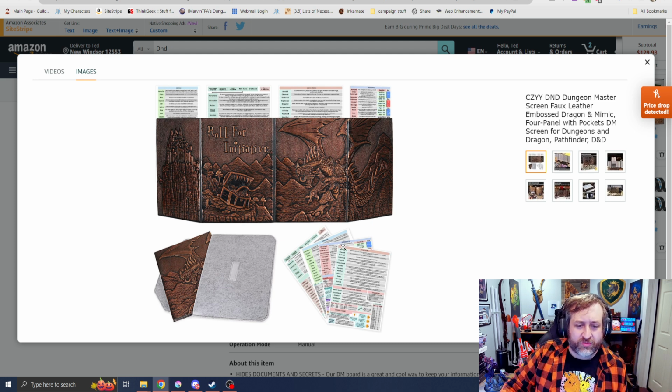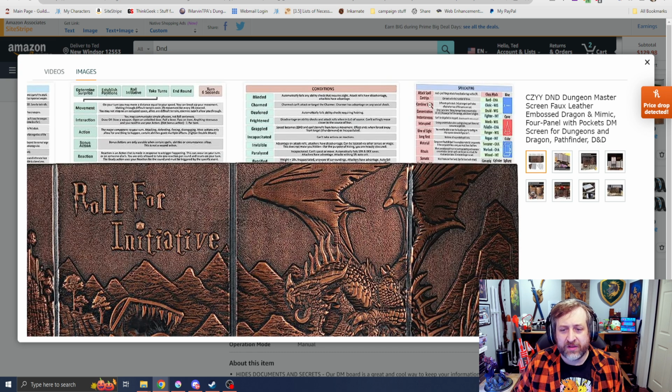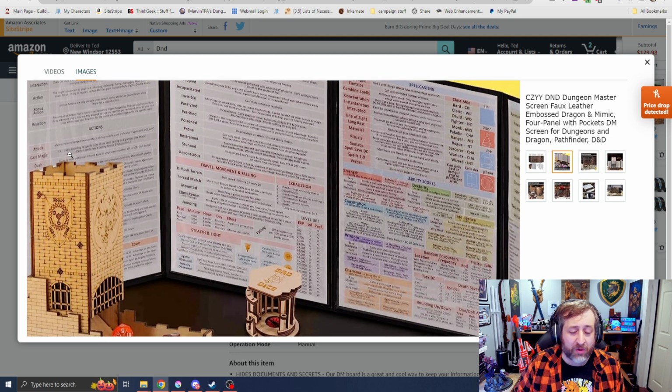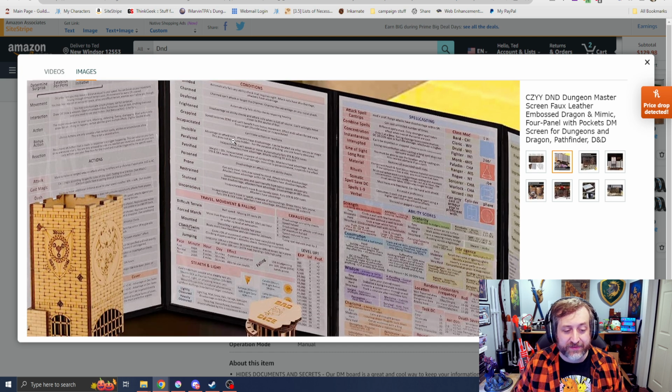It's got this kind of wooden grain on the outside with the dragon. You can see a mimic, but then it also has all of these little inserts here for a variety of different things that you would want. Obviously it's a DM screen, but we can see here we've got determine surprise, establish positions, roll initiative, take turns, and it kind of walks you through almost better than the official WotC screens do. We've got all of our conditions. Take a look at this, WotC. The conditions on their screen take up half a panel, as opposed to some of the WotC screens that have conditions taking up 2 to 3 panels.